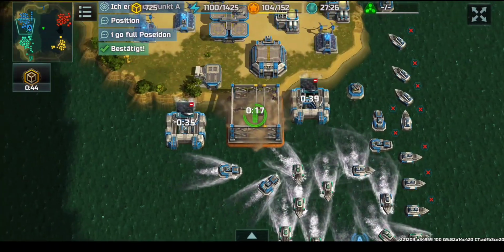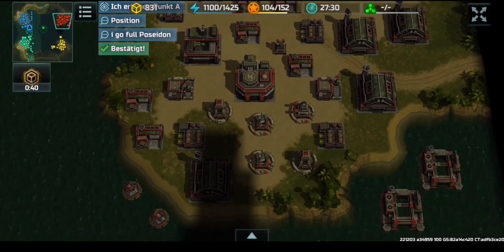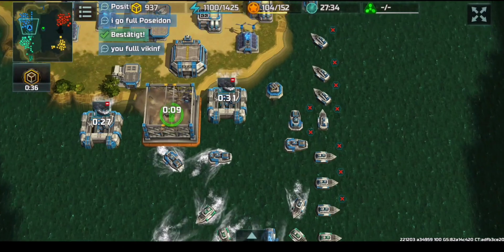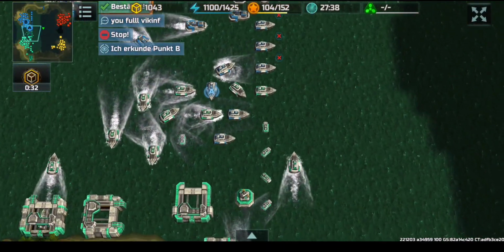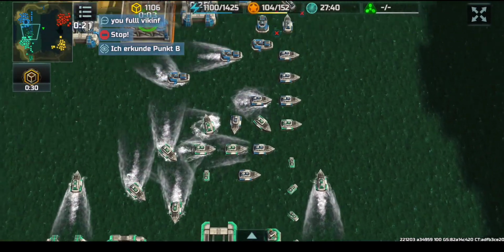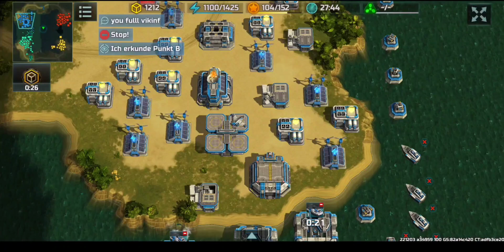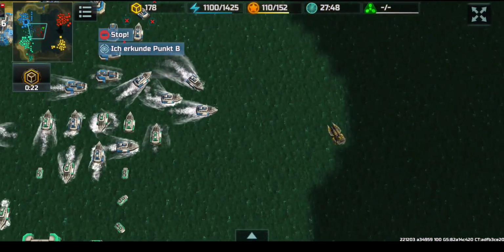After I noticed that, I told Danish Silver that I will use the rest of my commander points I have now. I just have a lot of Vikings now to produce full Poseidons, and he has to go for full Vikings. The red player will maybe have no alligators and only dragonflies, so I have to make full Poseidons now against this player.